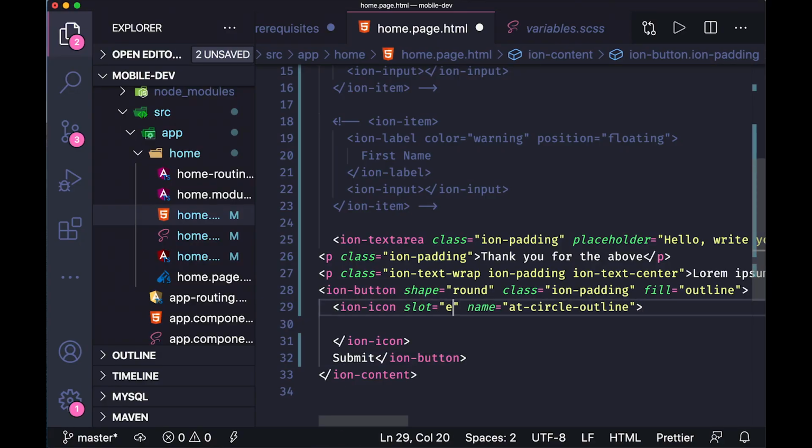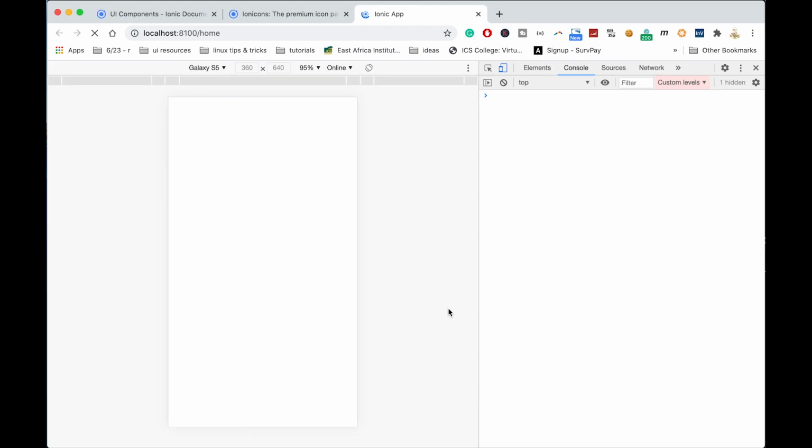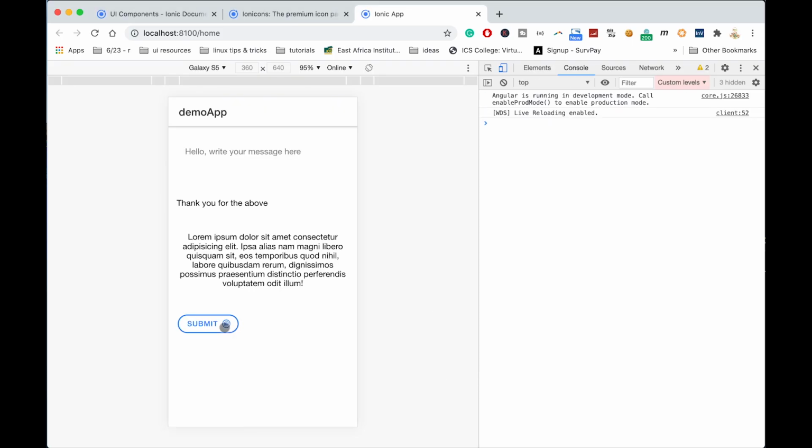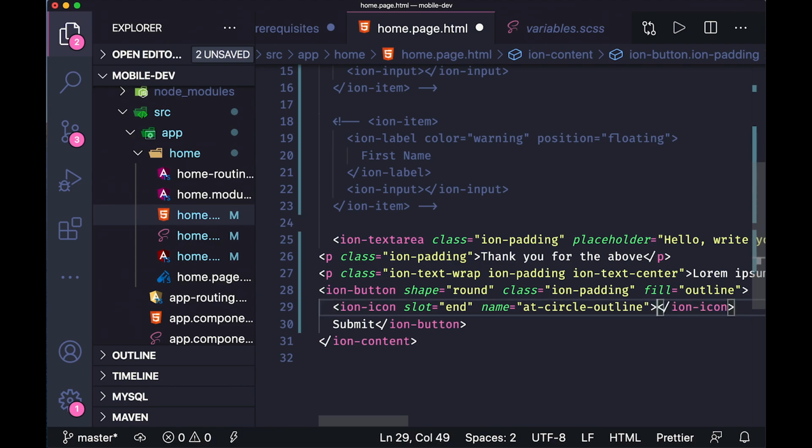Then we can also choose end, save it, and there you go, since it comes at the end of the text, regardless of where you put the text. These are just some of the advantages I sometimes see in Ionic. There's a lot of customization that has already been done for you. So just code, add the few things here and there that are required, and you'll be ready to go.